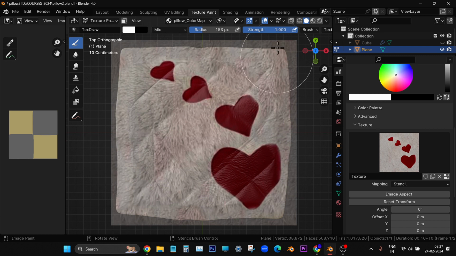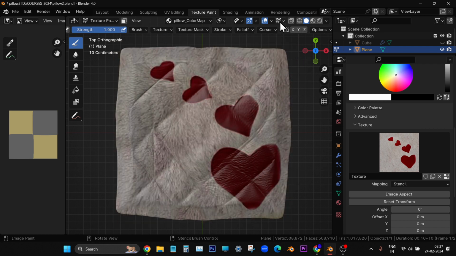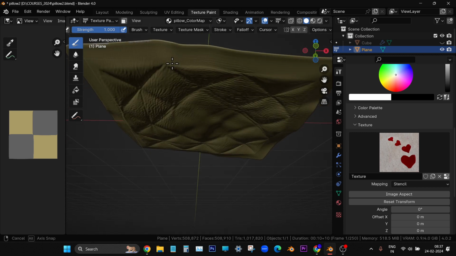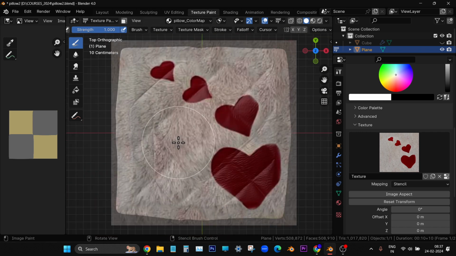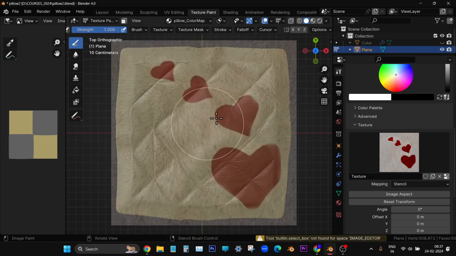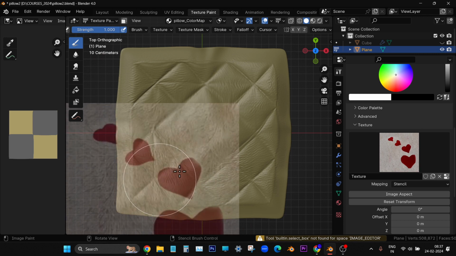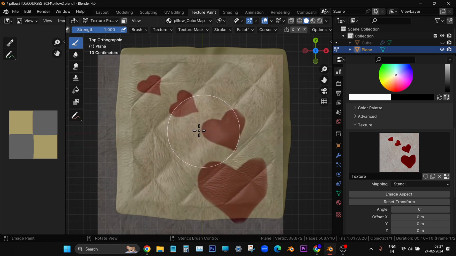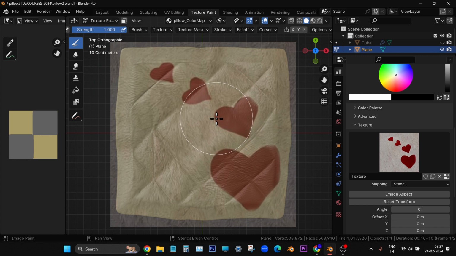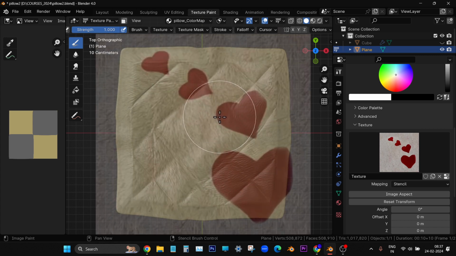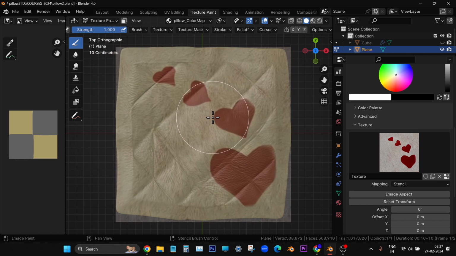Now you see, the bottom did not get textured. Why? Because at the top we didn't switch on the XYZ symmetry, so the bottom didn't get the texturing work. So what I should do is undo. Now it is not there. We can just move it using the right mouse button. If you want to scale it, press Control plus right mouse button to scale down, scale up, all that.